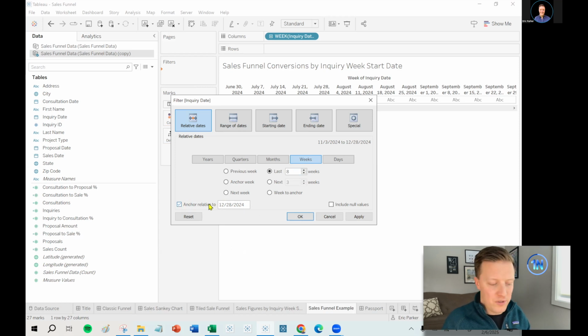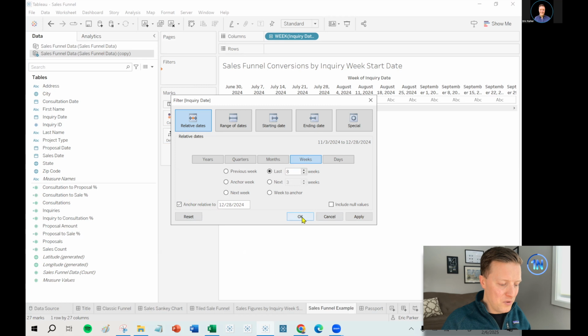In the real world, there's a very high likelihood you don't want to anchor it on a set date. You want it to anchor on today's date and be dynamic. Or maybe you want to write some custom calculation to let your user adjust what that end date would be. If you want to do that type of thing, we've got all sorts of date filtering and customization videos. So I'll put a couple of those in the description below if you want to dig into those in a little more detail.